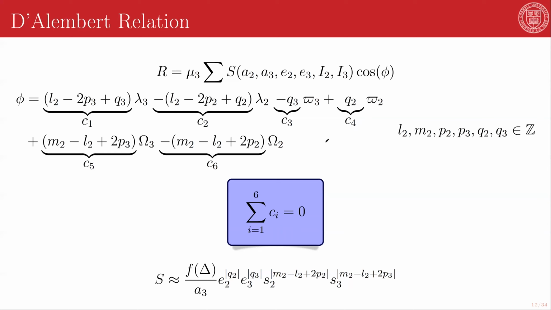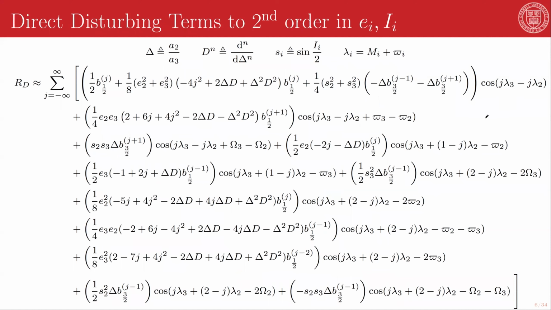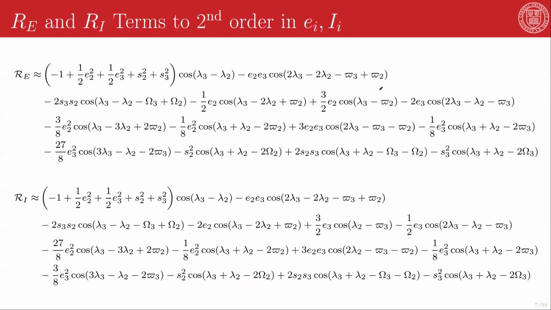You can verify that this is true by inspecting our existing expansion of the direct and indirect parts. That is, you can literally try to match that form of the generalized argument to all of the various cosine arguments that you see here, here, and in this slide as well. And you will find that it works.